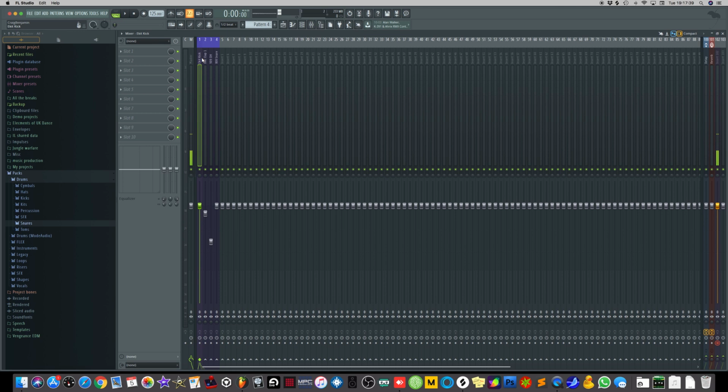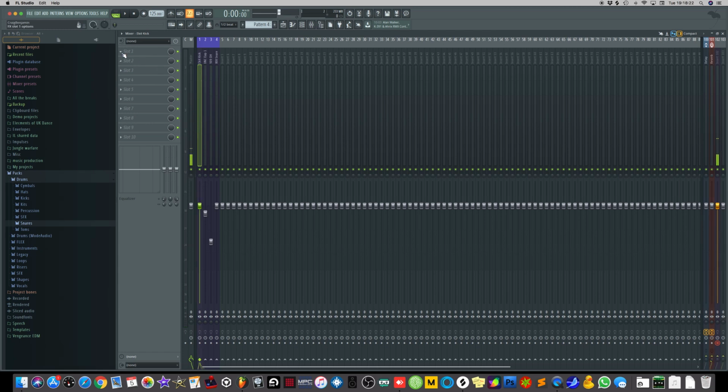Now, a lot of pro producers will say don't ever put reverb on your kick drums. This is because you don't want reverb on your bass range, because you want to keep that range clear. You don't want it too muddy to interfere with all the other sounds. But that's why we've put this low cut, this high pass filter on our reverb here. So basically it's only reverbing everything after 150 hertz. So it really gives your drums a little bit of space and makes them sound really pro. See what a difference that's made?